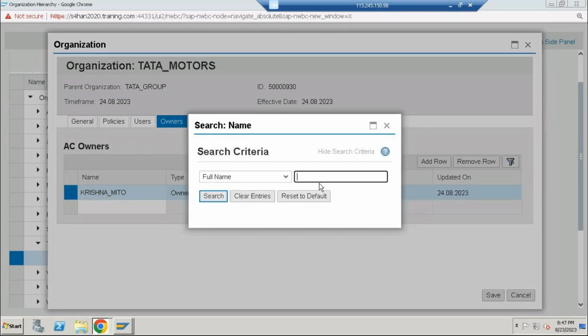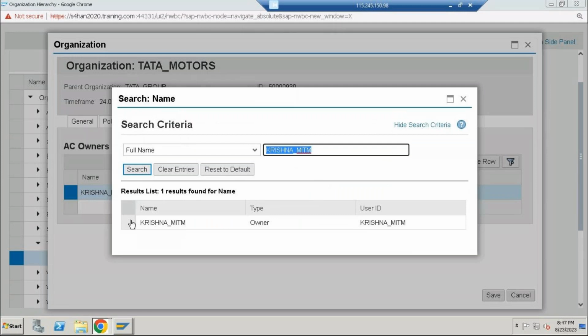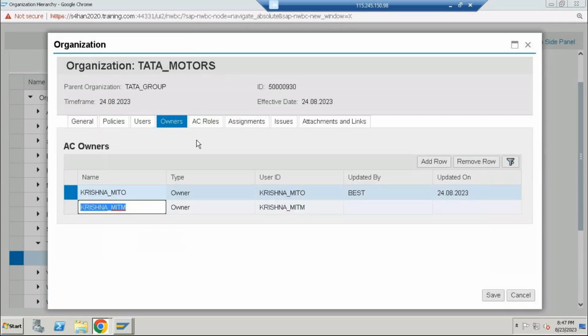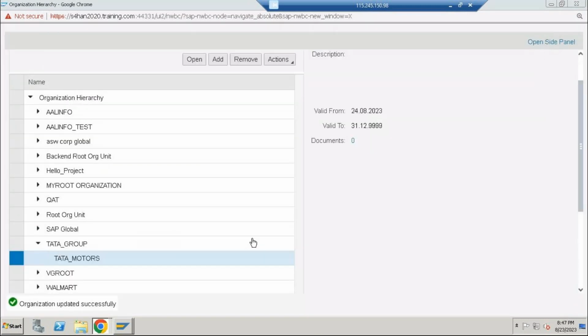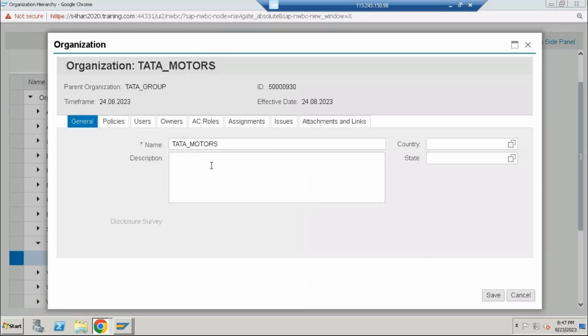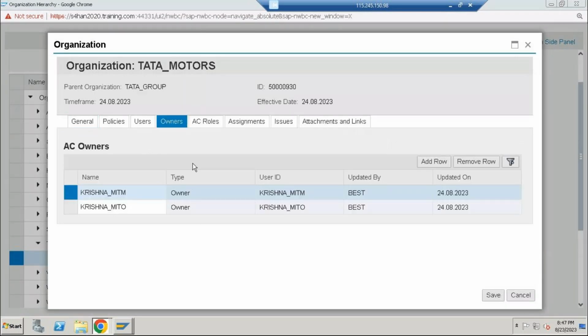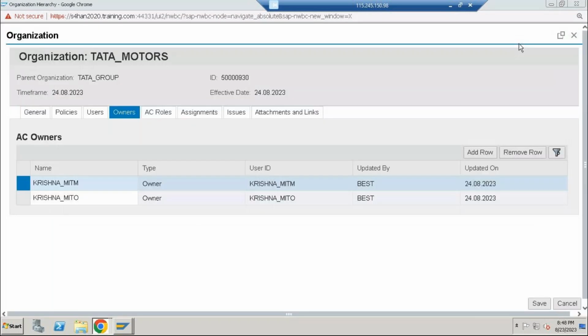That's what I said: always go and select in this way only. Select MITM. Save the details in this way. So organization unit updated successfully. You can check now. Both the owners are now updated and ready for use here. This is the primary task which we have to do.